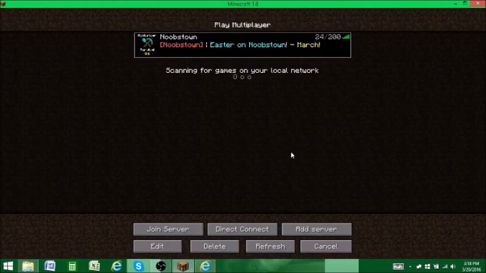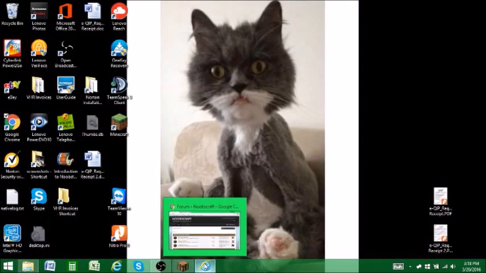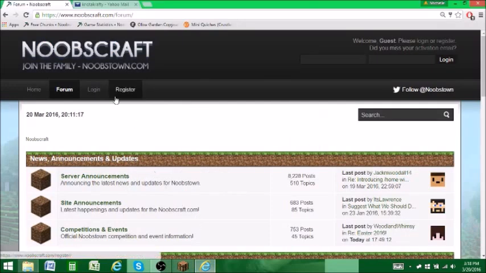So anyway, let's get started here, and I'll show you how to register on Noobstown. I'm going to go ahead and minimize this, and I'm going to bring up the web page here, and as you can see, the web page is www.noobscraft.com, and this is our forums page. And I'm actually going to log in under a new alternate account that I have. It is called Not a Crafty, so we are going to be using that today to show you how quick and easy it is to register. So let's go ahead and get started.